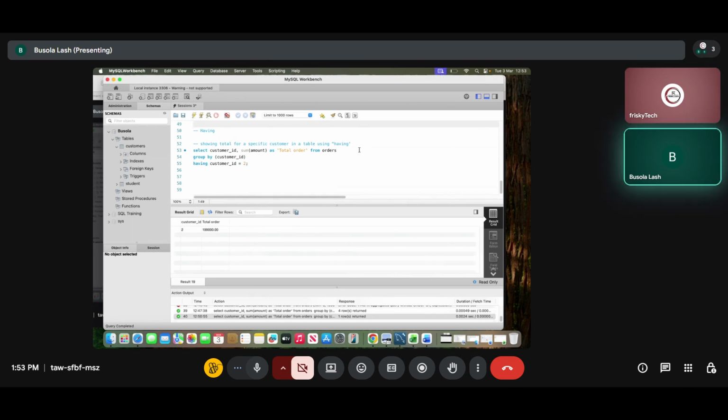It cannot be used with aggregate functions like sum, count, average, and the rest.